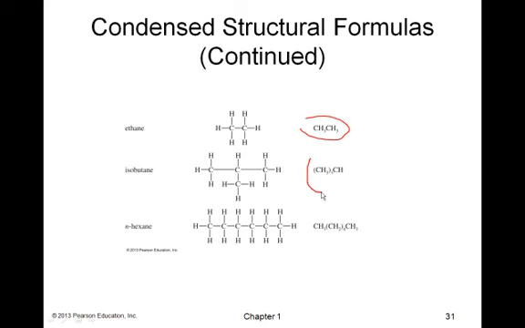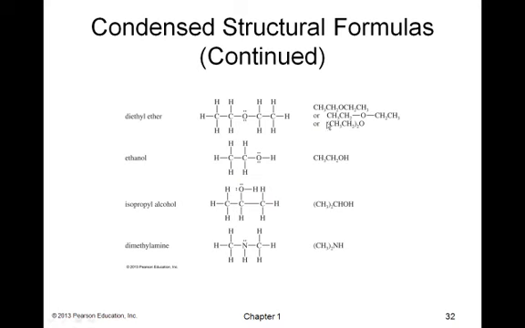Note here we use parentheses. This CH has 3 CH3s on it, and so we put those 3 CH3s in parentheses to show that. Here, this molecule is condensing to 4 CH2s that are right here, so we put those in parentheses to show they are repeated 4 times.